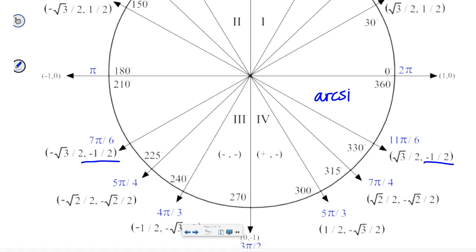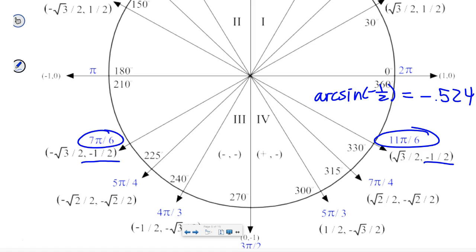When you did arcsine of negative a half on your calculator, it says negative point what? 11 pi over 6 is certainly not that. That's like 11 times a little over 3 divided by 6. It's totally even positive. 7 pi over 6 is like 21-ish over 6, also very positive. The answer to my question, is it one, both, or neither, is actually neither. Because remember, the domain for the arcsine function goes from negative pi over 2 to pi over 2, and your calculator's been programmed that way.